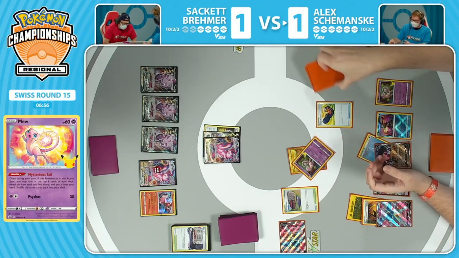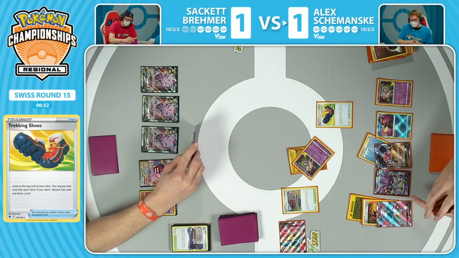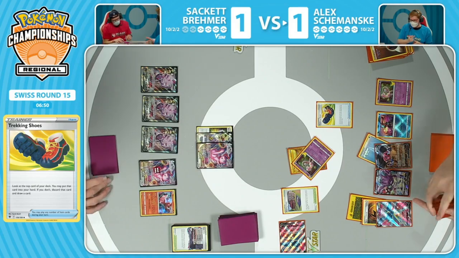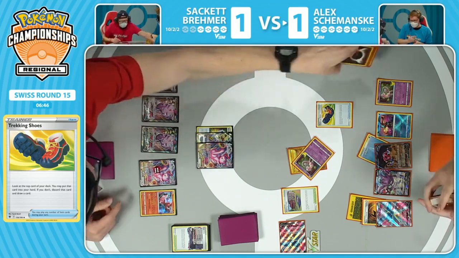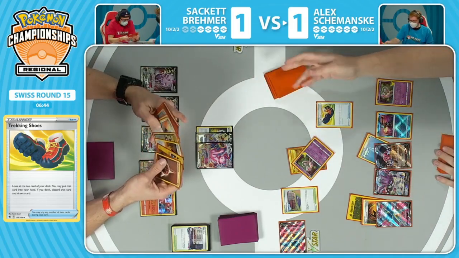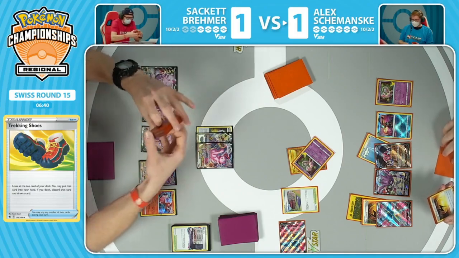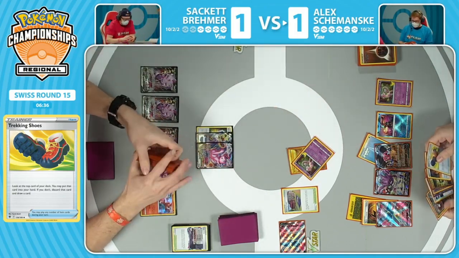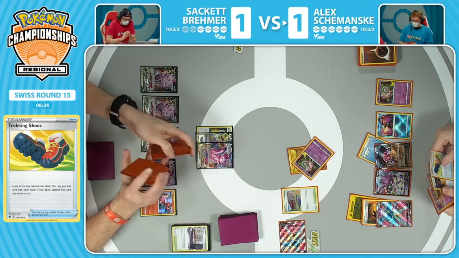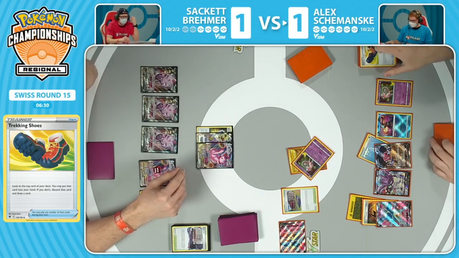Trekking Shoes once again in game number 2. He's got to go for a walk. He's got to climb this mountain, put on the good shoes at the top. At the end of this path is going to be maybe another pair of Trekking Shoes. Maybe it's a Sky Seal Stone. A lot is riding on this turn. The difference between 3 prizes and 4 prizes. Yeah, it seems like Alex is walking 500 miles to try to get to that star order here.